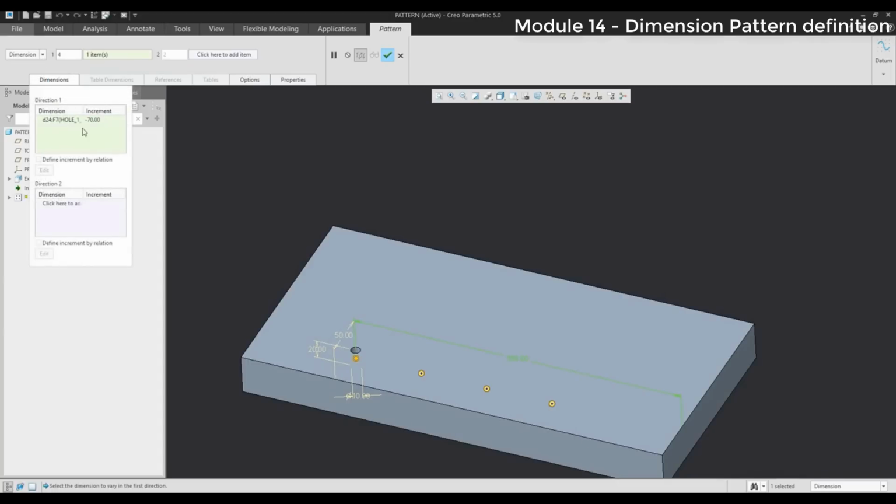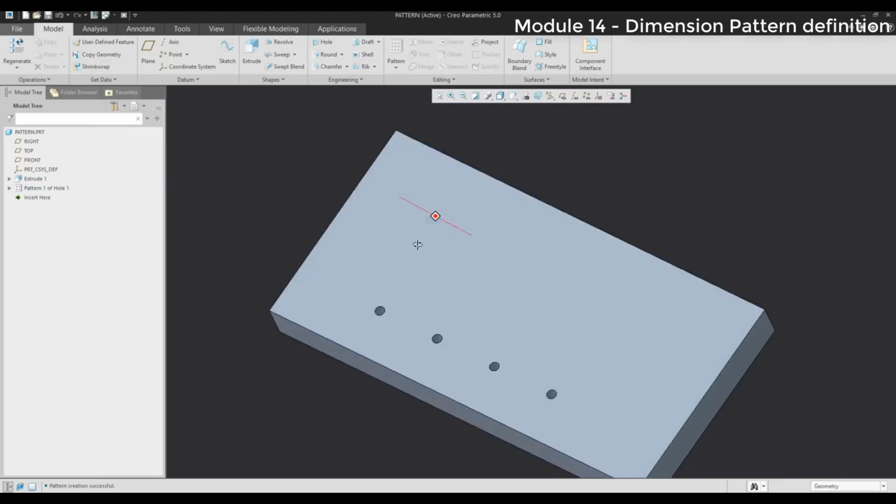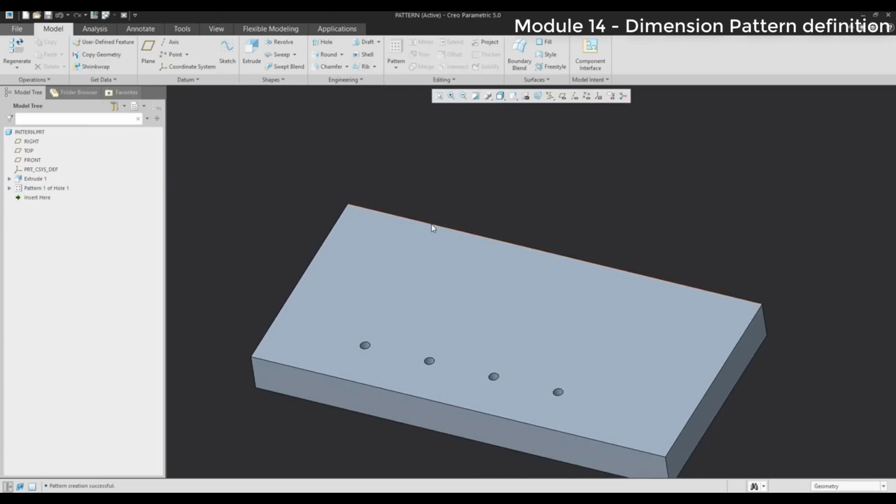In the dimension, be careful and use a negative value, because the specification of the dimension is how the system will create the pattern feature and pattern members. So you can see here that in direction 1 I'd like to create and specify the direction based on the dimensions.